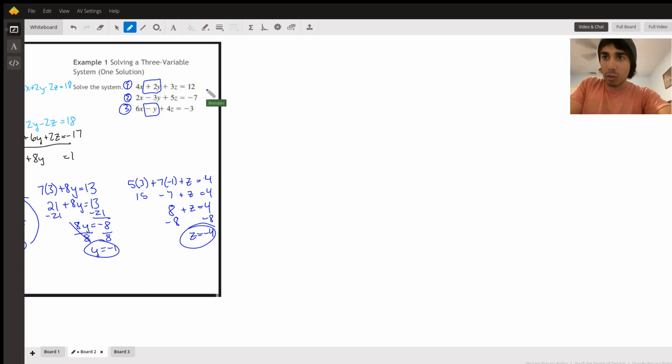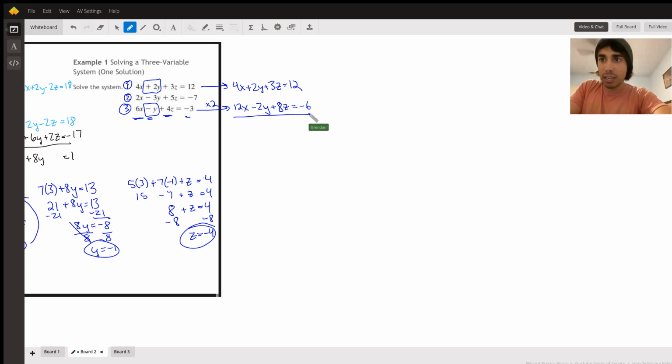Okay, so I'm going to rewrite these over here. So I've got 4x plus 2y plus 3z equals 12. And this one, I am multiplying it by 2, because I want to be able to eliminate those y's when I add the equations together. Remember, with systems of equations, you're always looking for a way to add these together. So I'm multiplying it by 2. The 6x becomes a 12x. Negative y becomes a -2y. 4z becomes an 8z. And -3 becomes a -6.